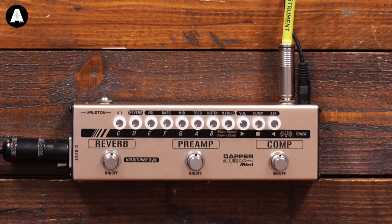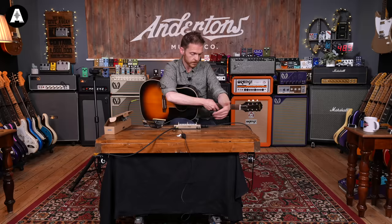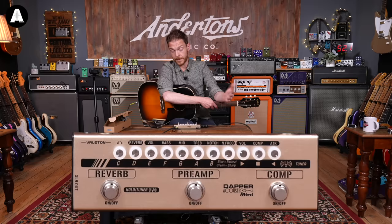Let's plug it in and see what it sounds like. We've got it out of the box and we've plugged it in. I've got my input here, which is a quarter-inch jack. It's got a quarter-inch output as well if you're using an amplifier, and we're using the XLR balanced output, which is really useful — that can go straight off to a mixing desk if you're doing a gig or recording. Looking at the pedal itself, we've got a tuner, a compressor, a preamp, and a reverb, and that's the order they go in.